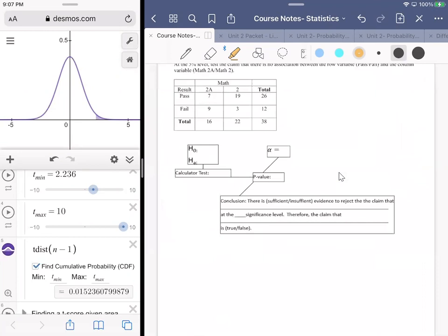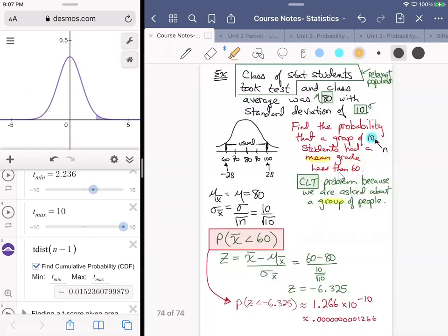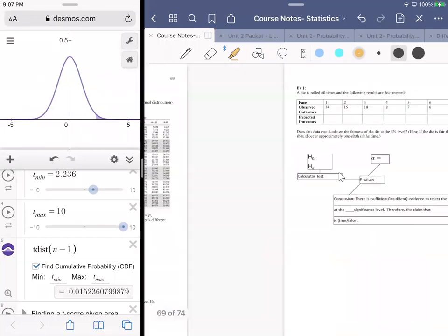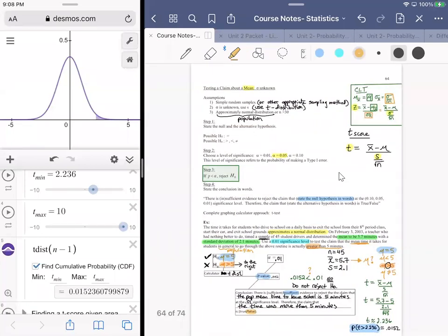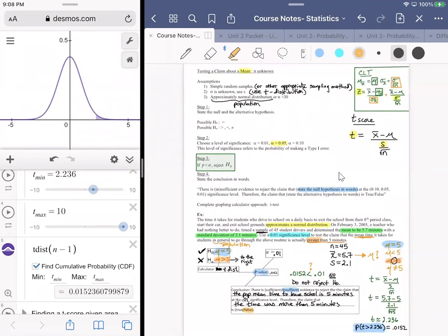Let me just see if I have one handy here. If not, then I'll just make up one. Quick question, from a context standpoint, if I was another teacher sitting next to that teacher who was timing everything, and she said, I time this all is 5.7, and I was like, there's no way that's true, then I would go through this hypothesis to say that I disagree with this, and here's proof. Is that right? Yep, you got it. All right, so it looks like I'm making one up on the fly, which I can do, because I'm kind of creative when it comes to that kind of stuff.